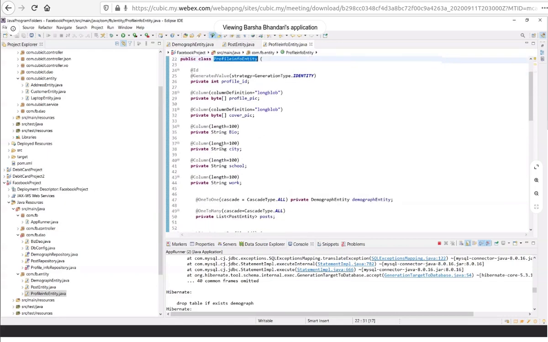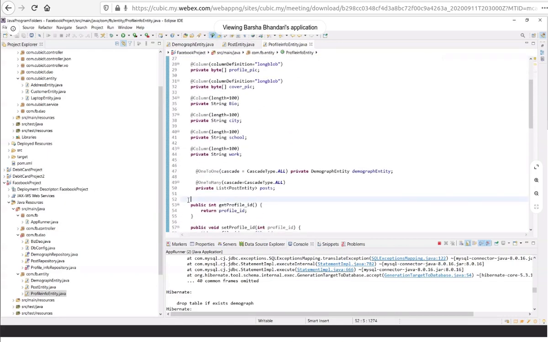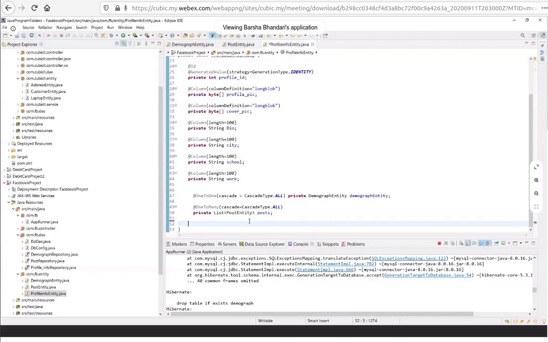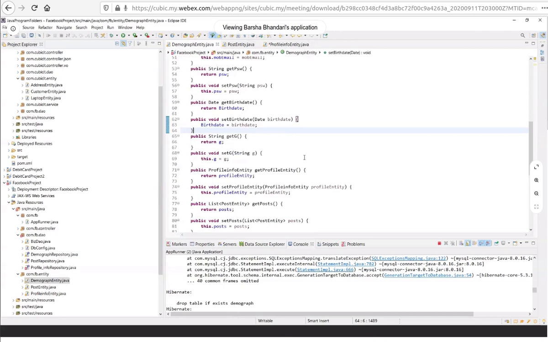One to one, cascade private. So it's okay. Can you go to the other side? Demographic entity. First you should save your thing.